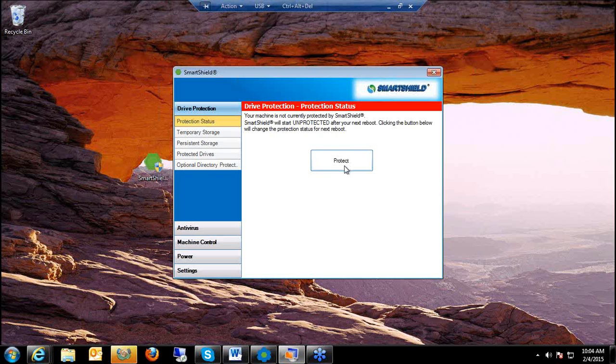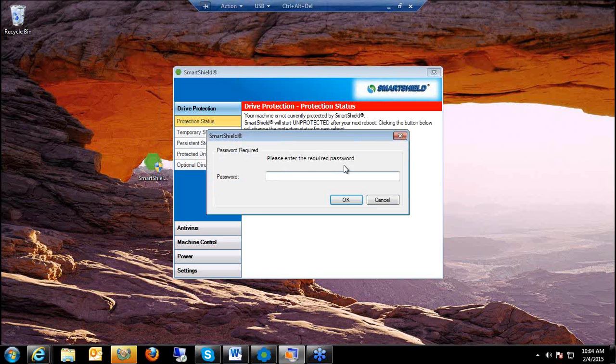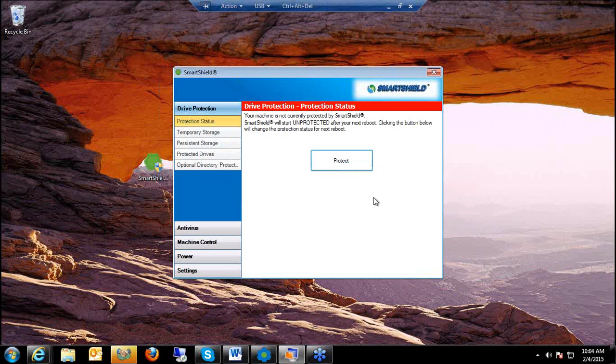Basically that's telling you that if I click on this button and enter in my password, and of course you do have to reboot after you enter your password, or you can wait, but you do have to initiate the reboot to change protection mode. So right now I'm in an unprotected mode because it says that my option will be Protect. If I was in a protected mode, it would say Unprotect. So it's pretty straightforward as far as changing protection modes from the client.